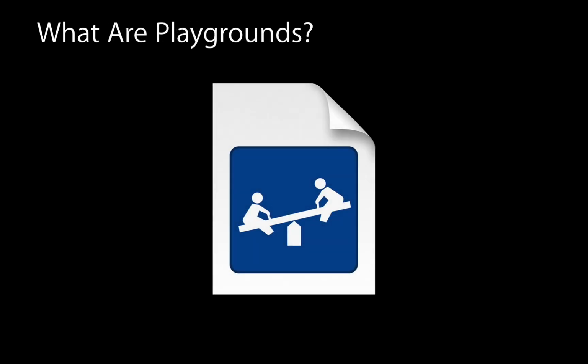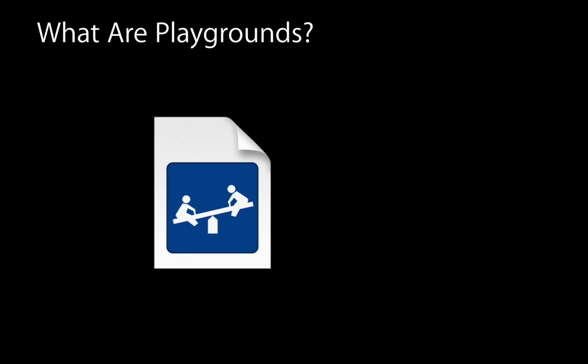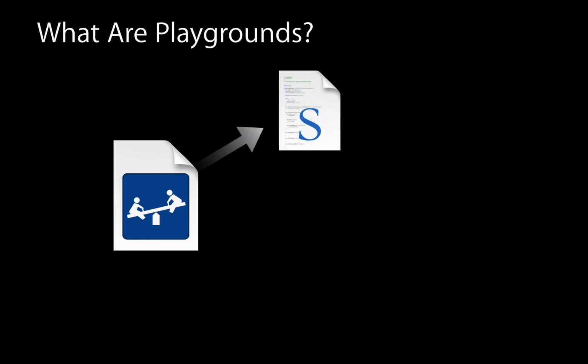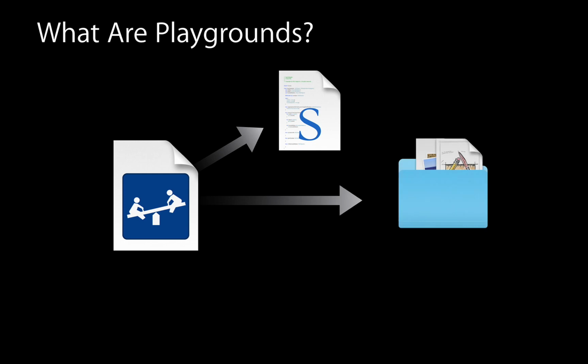So what exactly are Playgrounds? Playgrounds are a new type of document introduced in Xcode 6, and they're actually a file wrapper containing a few useful things. First of all is your Swift code, the code that will be run and generate results to display automatically every time you edit your Playground file.